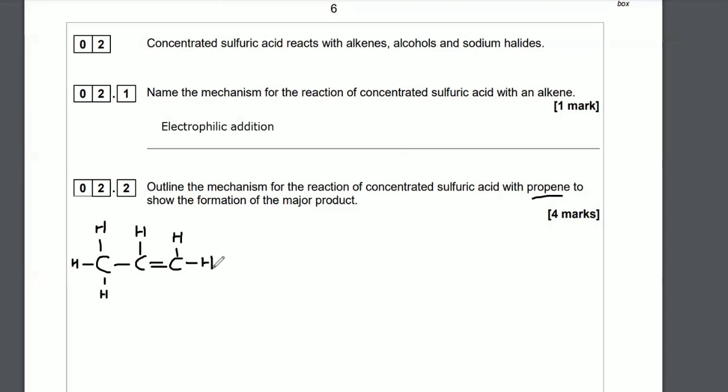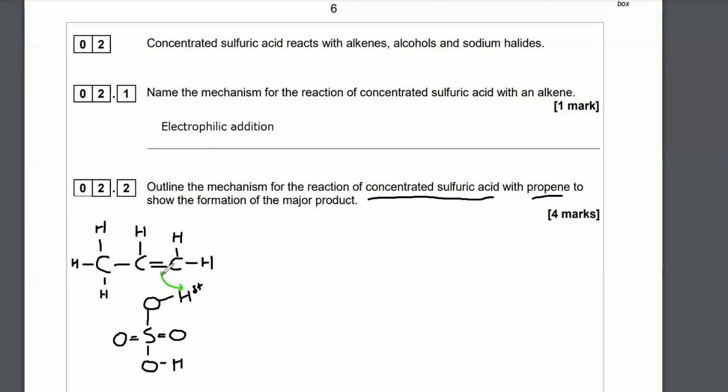Obviously we've got the double bond, which is electron rich. This is the area which can be attacked by an electrophile. What's our electrophile? Well, the concentrated sulfuric acid is acting as the electrophile here, and it's the fact that the OH bond on sulfuric acid is polar. You need to learn how to draw the displayed formula of sulfuric acid. That's probably a really tricky part. If you don't revise it, you won't know it. So learn this way of drawing the displayed formula for sulfuric acid.